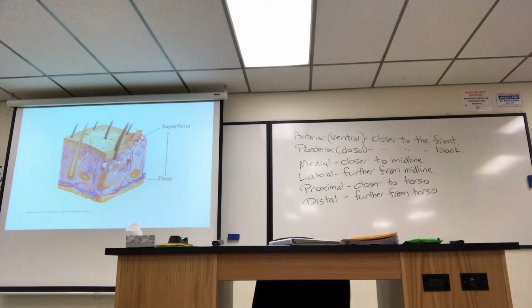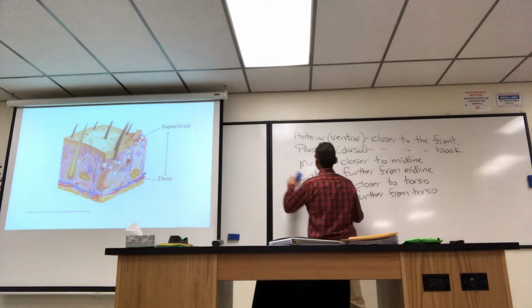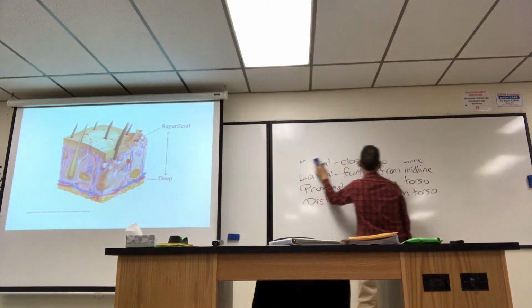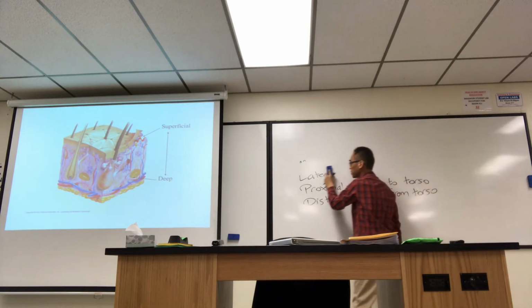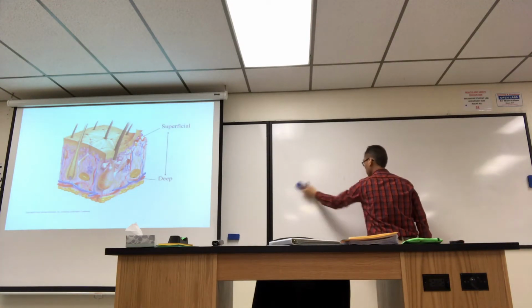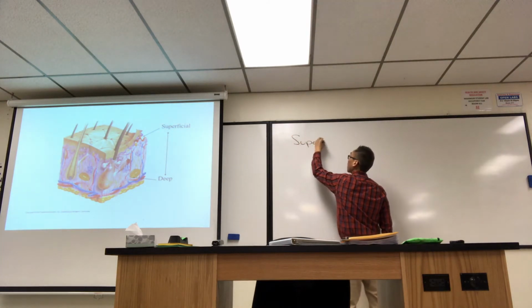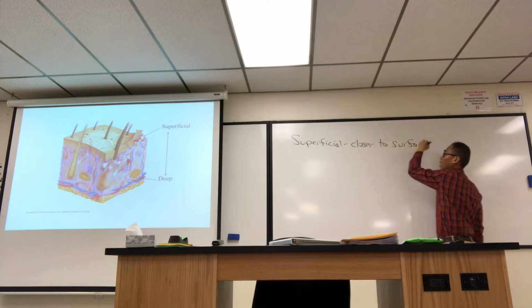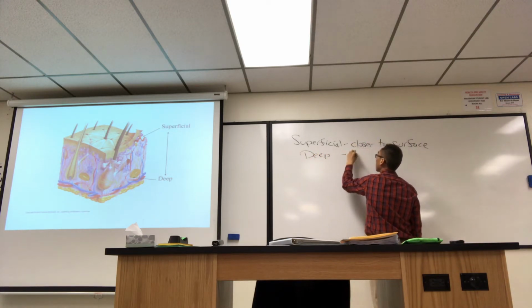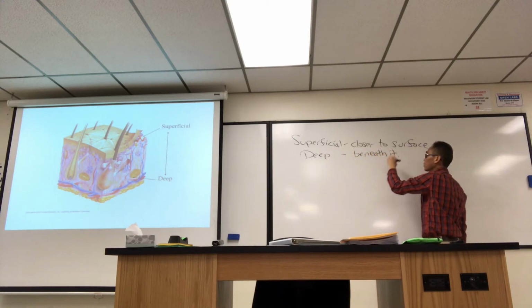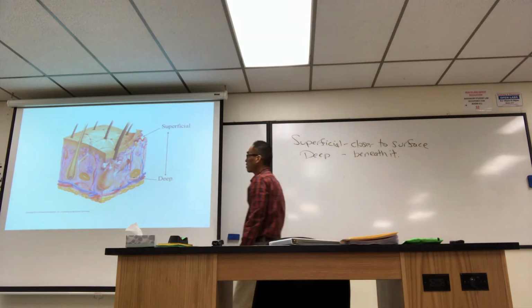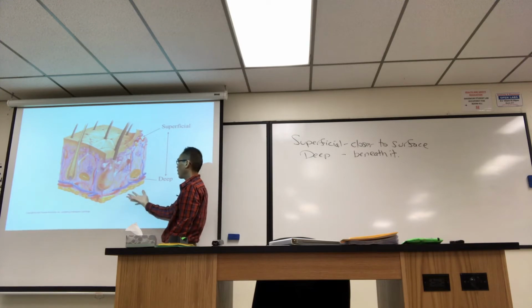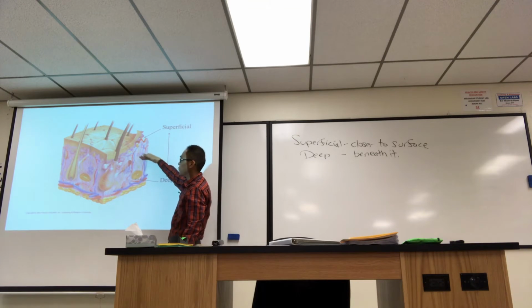We also have superficial and deep. This is more for dissection. You should be aware of the term. That's our classic slab of skin model. Superficial is closer to the surface. Deep is beneath it. So if you're dissecting, the first layer you can remove is skin. There's epidermis, that's skin. There's also dermis, which is considered skin, but then you have this layer here, the deep fascia. The point is, the deeper you go under the skin, the deeper you are. The closer you go to the surface, the more superficial you are. That's basically all you got to know.